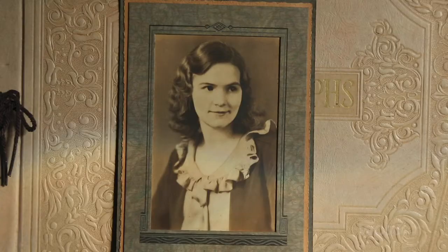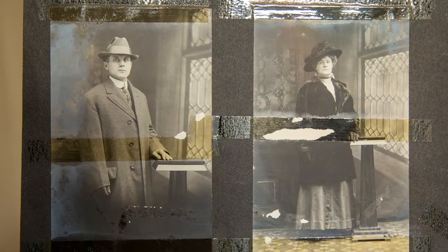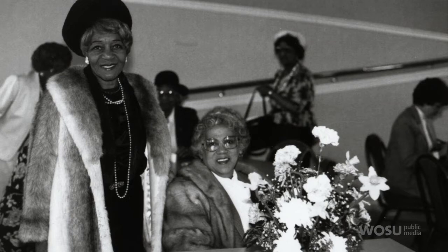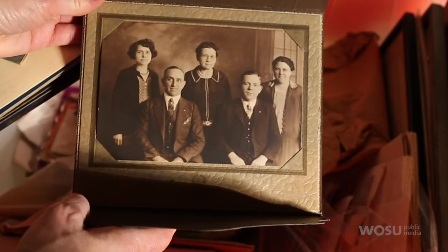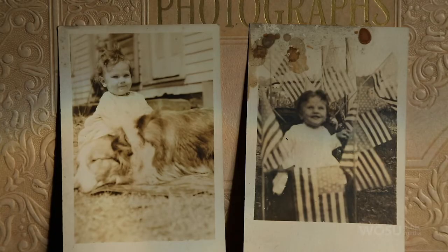What about portraits? Because sometimes you have stacks of just portraits of people that you don't know who they are. That's tough. So if you know who the people are and you at least have a name, we'd be interested in talking to you about that, and our team will also be happy to do some research. Our team can also date a photograph based on the clothes that the person is wearing, or the photographer, if there's a photographer stamp. So even if you think you don't have a lot of information about a photo, sometimes you do. Unfortunately, if they're completely unidentified, we're not able to take them — and they're great pieces of art at that point.